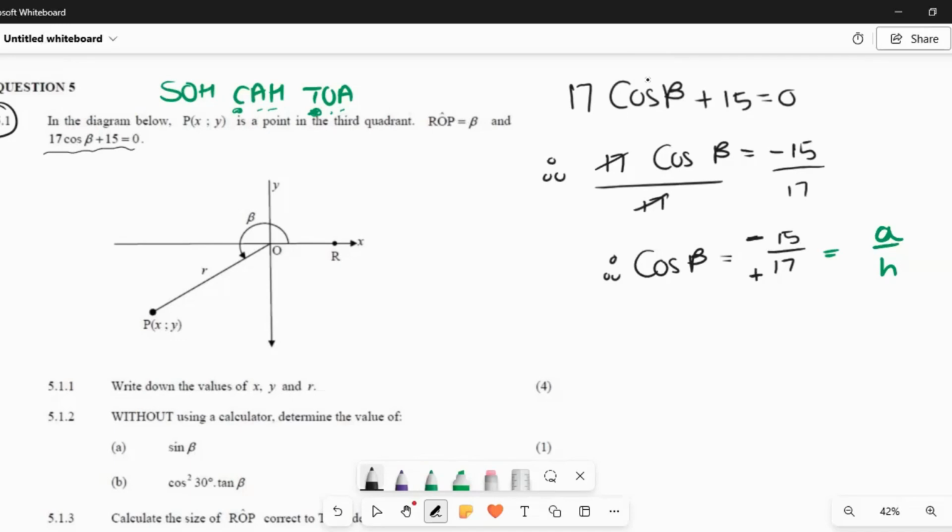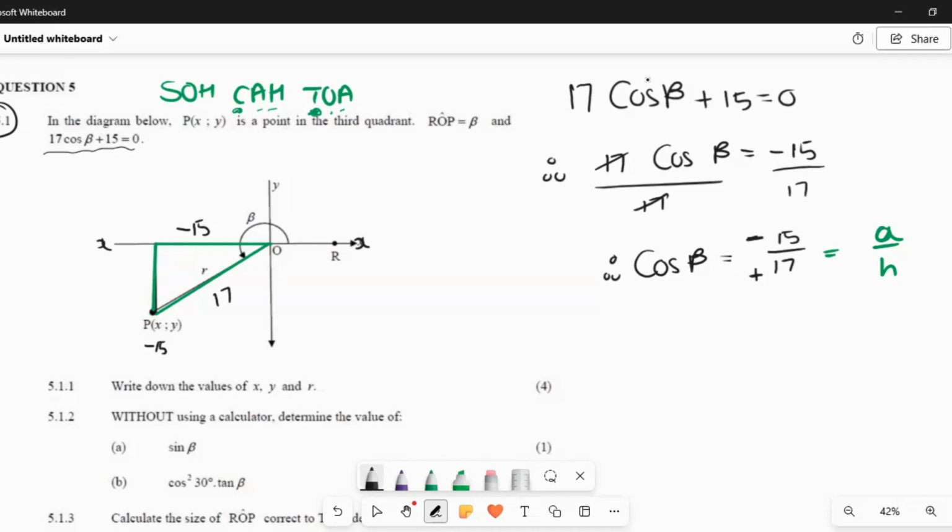So let's quickly go back to our graph here. Draw it as a rectangle. In fact, let me just use a different color so that we can all see it. I'll just use this green. So it's like this, it goes that way, and then we have it here. So there's our rectangle. Now our hypotenuse, we know it's 17. Our adjacent is negative 15, right? So our x is negative 15.